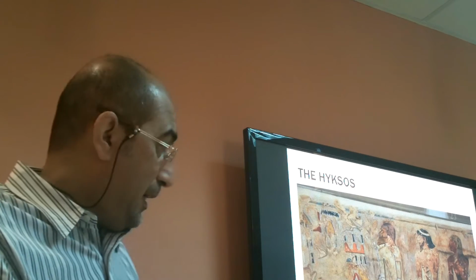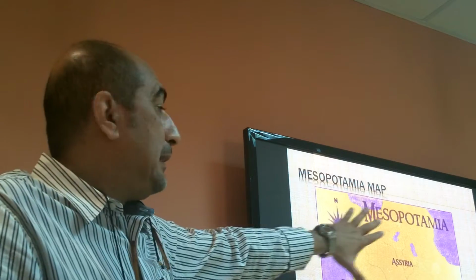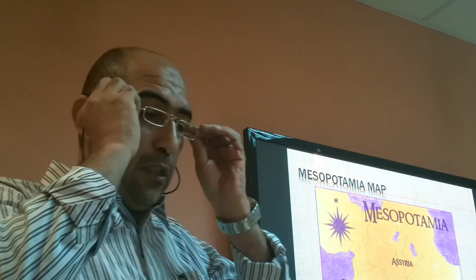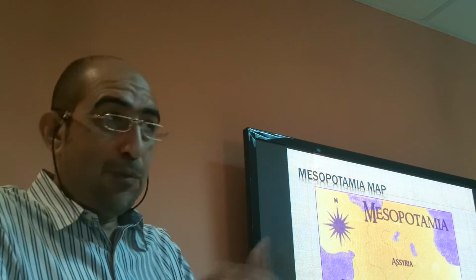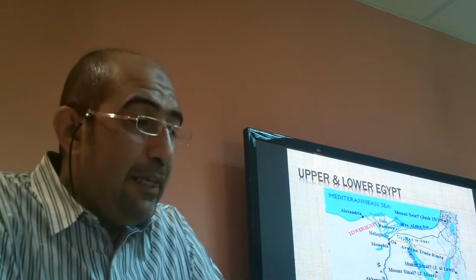Many of the Egyptologists believe that this picture and this one show the coming of the Israelites between the time of Abraham and Joseph, the family of Jacob, as I said before. This is a map showing Mesopotamia. And as I said at the beginning of my lecture, we suspect that the origin of the Hyksos, as well as the Israelites, was Asia Minor, but they had a problem with food at the time because of the change of climate and weather, so they were suffering to support their families with food. So they were looking for trading with Egypt. That's why the brothers of Joseph, when they came to Egypt, couldn't recognize him at the beginning, and they were invited to come and settle down with their families, which would later form the tribes of Israel.